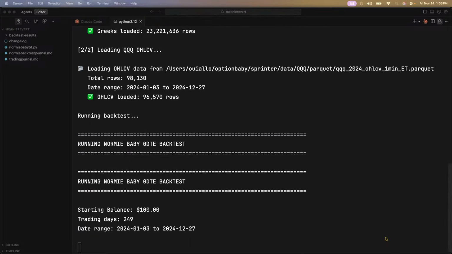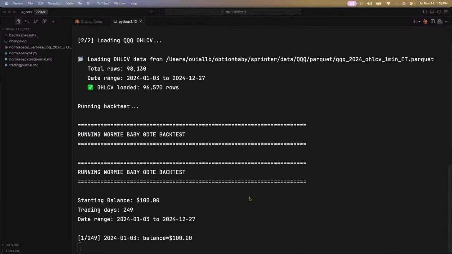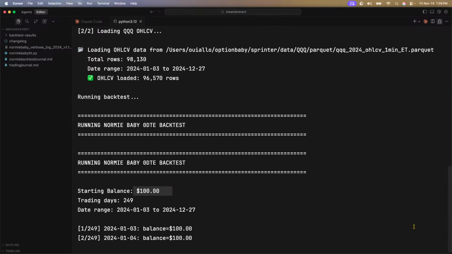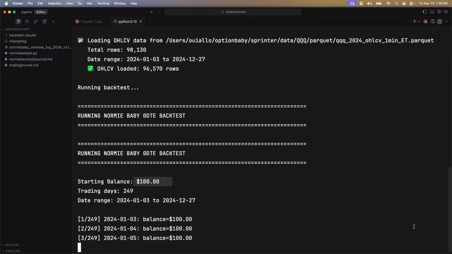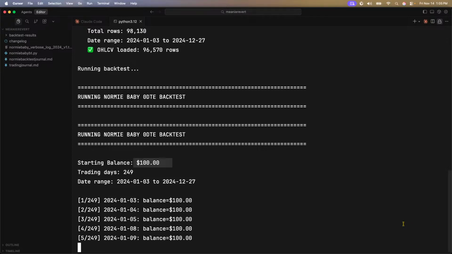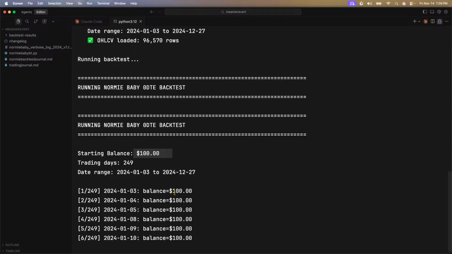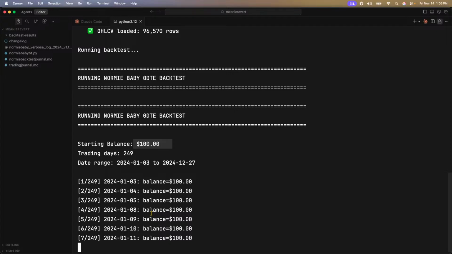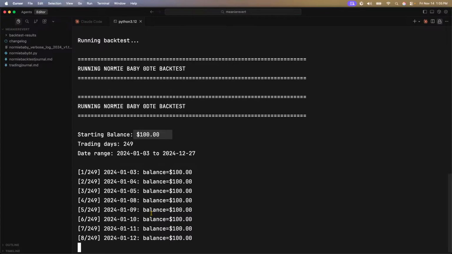Here we go. See, again, you're starting with $100, right? So let's let this thing go. If you can't find the signal, okay, this is weird. If it can't find it, it's supposed to say, hey, can't find it, and just keep moving. This is a new one.